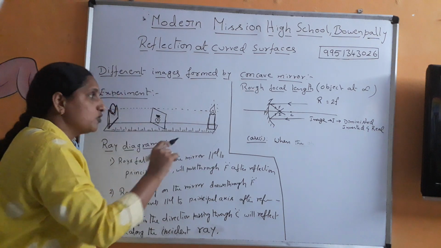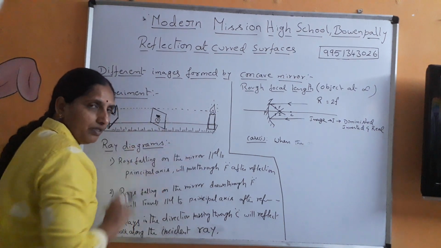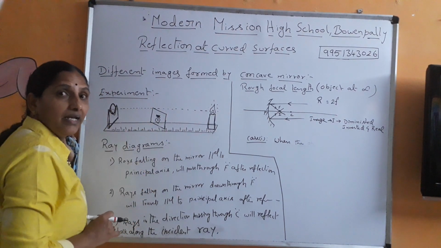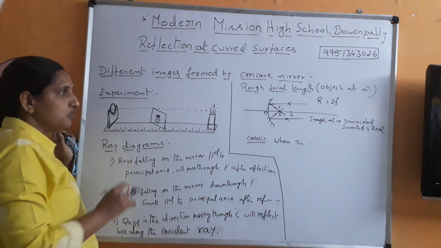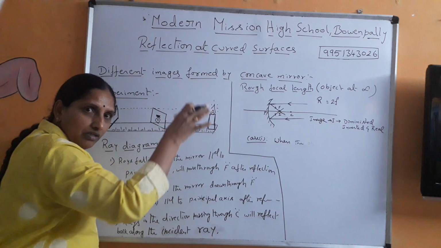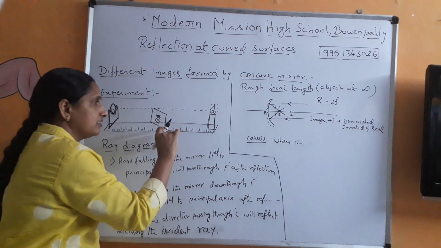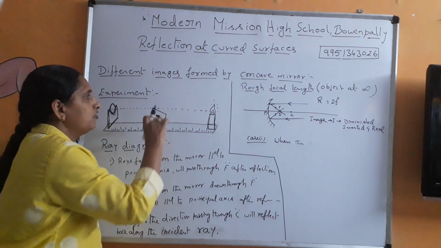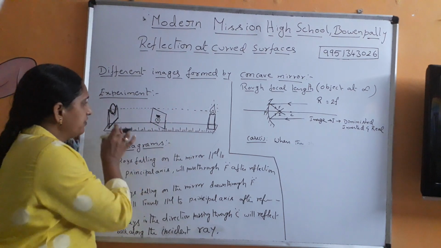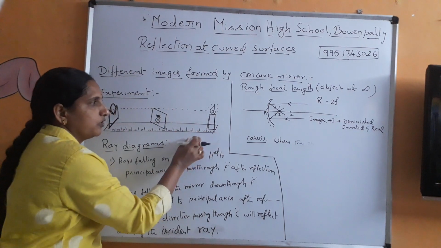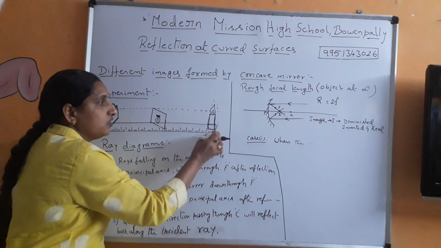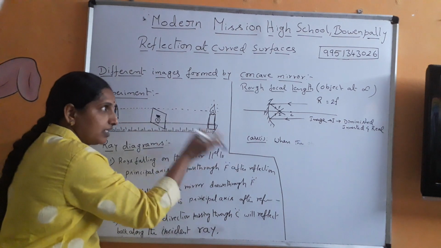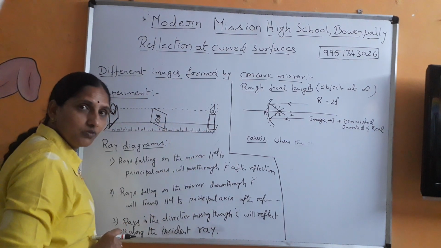What observations you will be making while doing this experiment can be drawn as ray diagrams. Just after performing this, you need to fill a table: where the illuminated object is located and what kind of image is formed. We are fixing this one. The only thing is that you are going to move the object to different locations and see how the different images are formed. This is what we are going to discuss now in the case of ray diagrams.